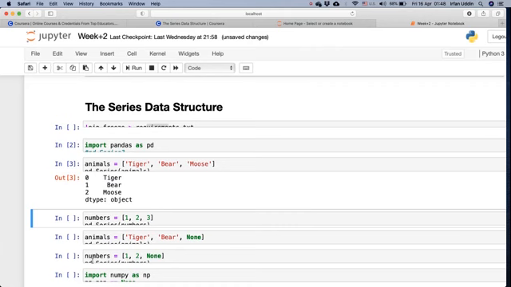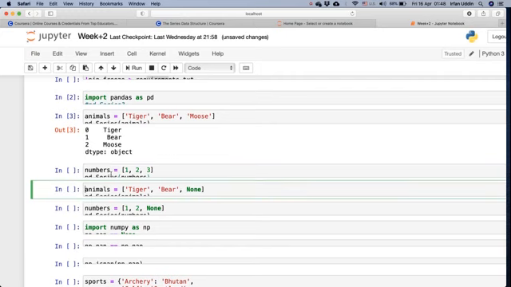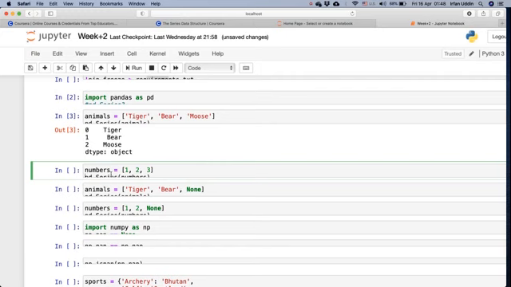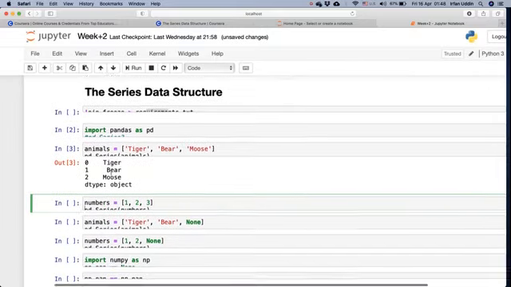One of the easiest ways to create a series is to use an array-like object like a list. For example, you can see a list here.